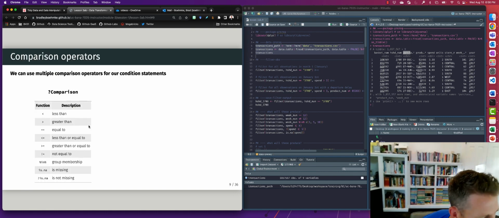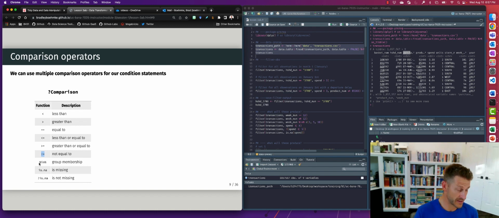Okay, so what we're talking about here is conditional statements, and we do that with comparison operators. The common comparison operators we'll see are less than, greater than, and equal to, which is the double equal sign. We have less than or equal to, greater than or equal to. The bang operator with equal means not equal to.